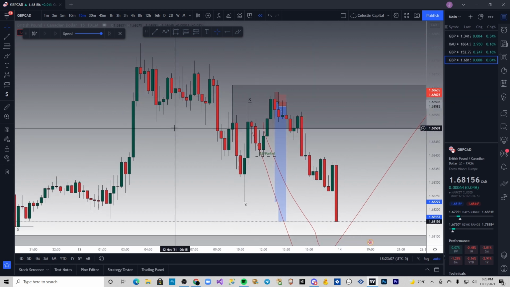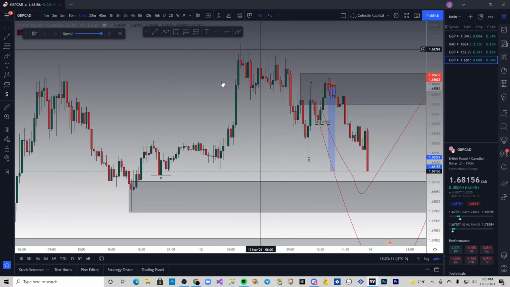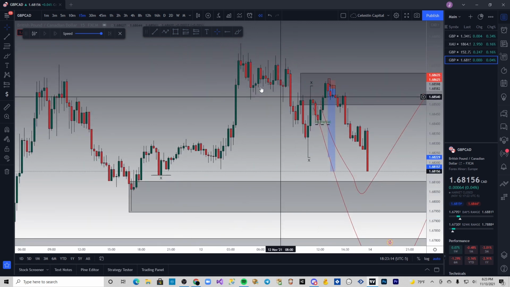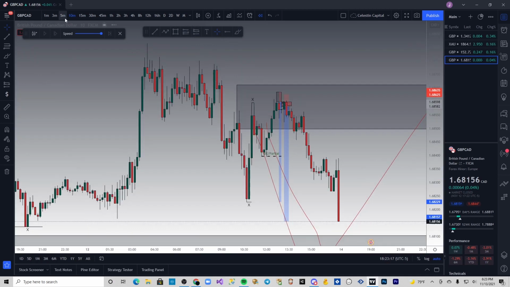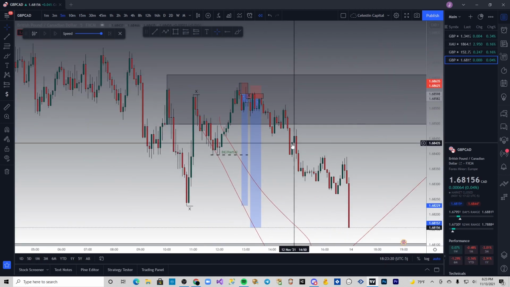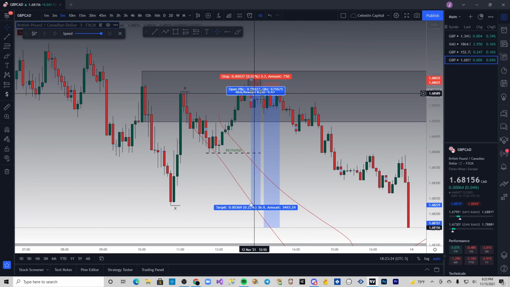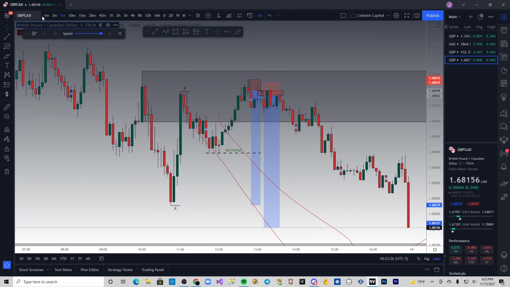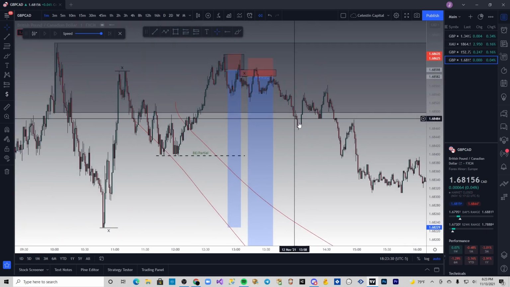Don't force anything. Trade what you see and not what you think is going to happen. Because I could have easily taken trades anywhere else, and I could have lost those trades if I wasn't patient and if I didn't stick to the system that I've created for myself. Again, a lot of this is just sticking to the rules that you have for yourself, sticking to the system that you've cultivated for yourself over the period of backtesting and your experience in the markets.